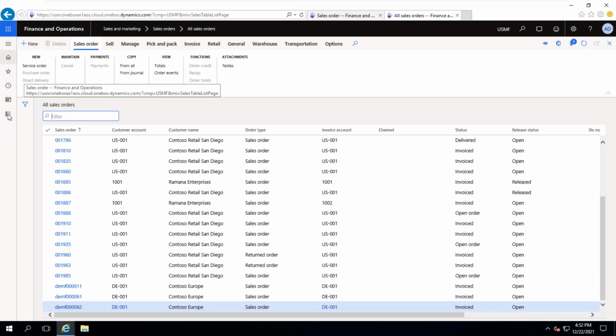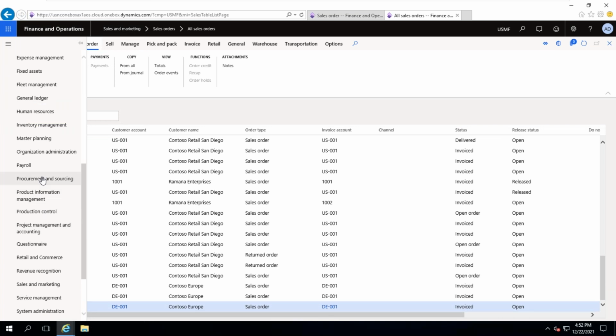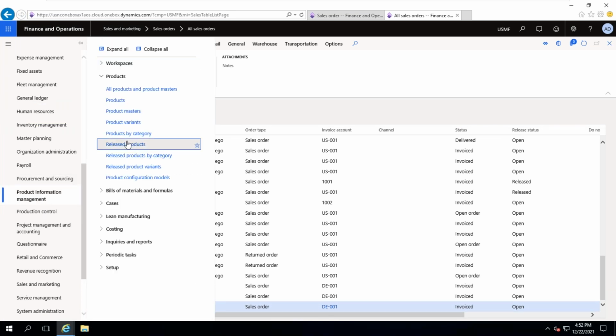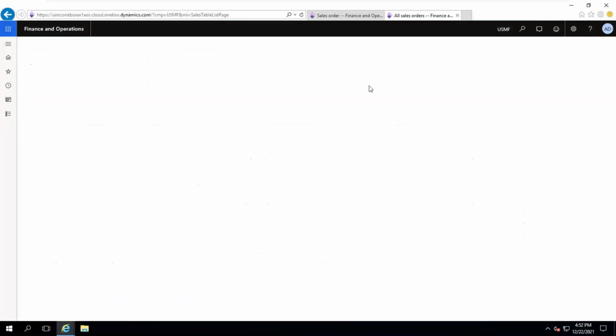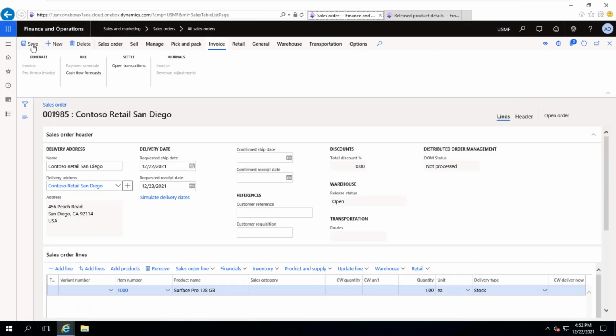Let me show you how on hand inventory is going to change. So product information management, released products. Okay, so item 1000, on hand inventory. Let me save this file.